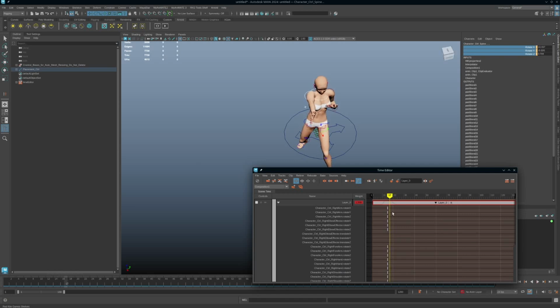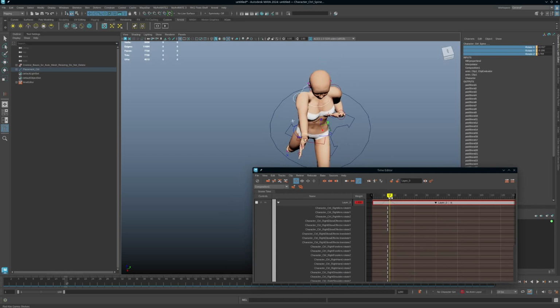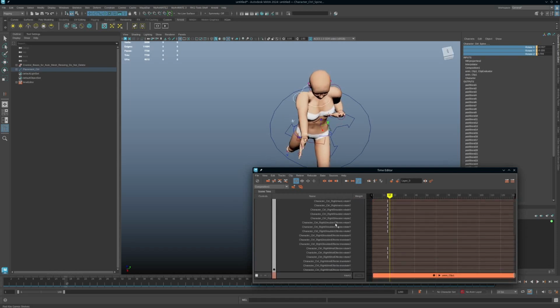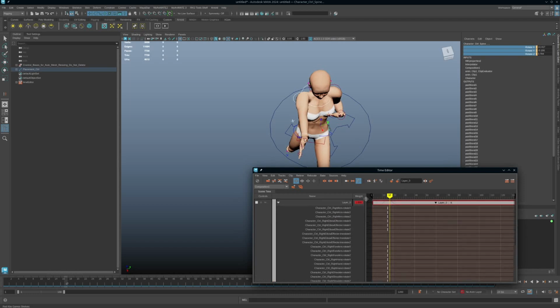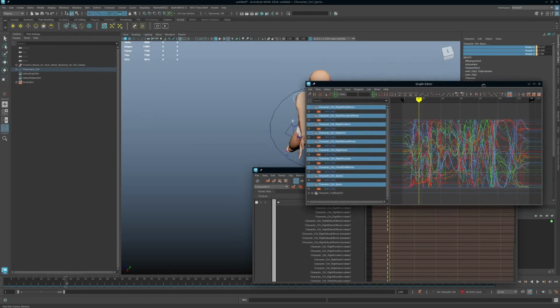Okay, so I see that the weight is active at 1 for a little bit too long. I would like to modify that, but it's not listed here. So to modify the weight, we have to go to the graph editor, which of course opened on the other monitor. Okay, here it is.